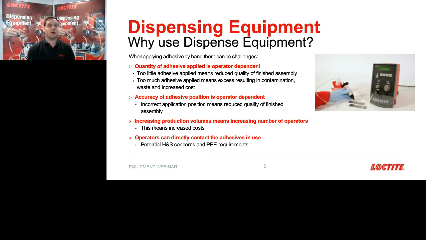You may have large production volumes, so you may need a lot of operators to meet the targets that you have, and that is labour intensive, and again, that just increases your costs. And finally, as you are doing it manually, the operator could have contact with the adhesive, so you have some potential health and safety concerns and some extra PPE requirements. Now, I've kind of painted a grim picture there, but don't worry, Loctite dispensing equipment can resolve all of these issues.